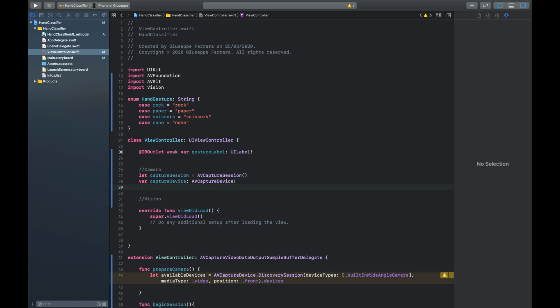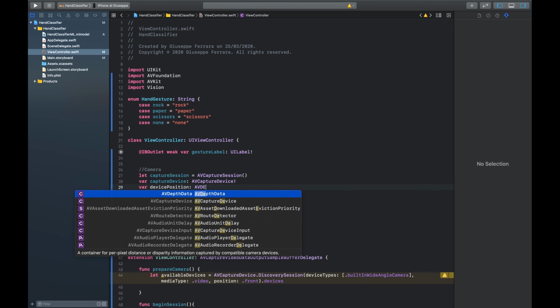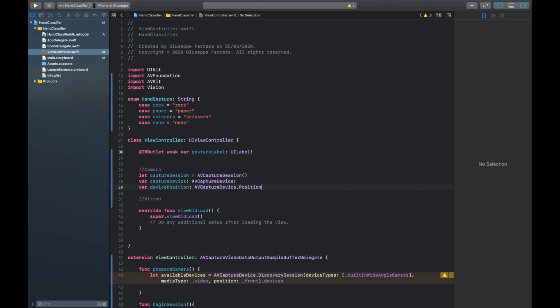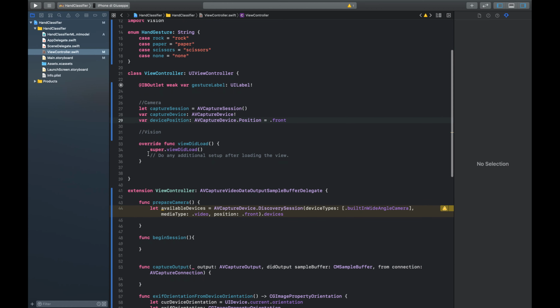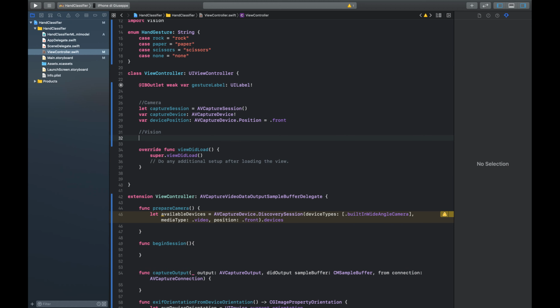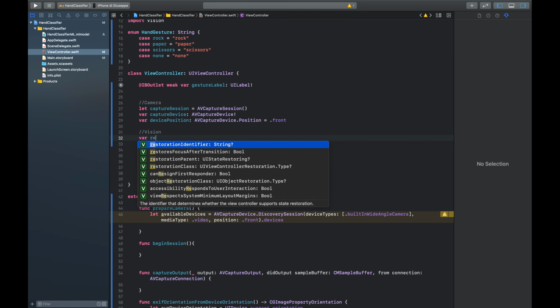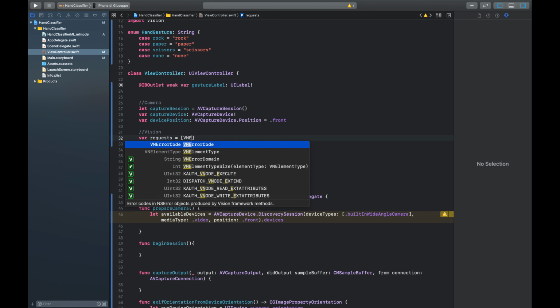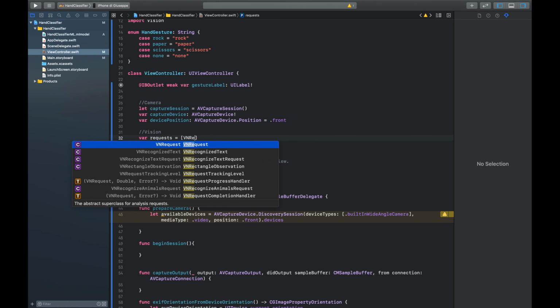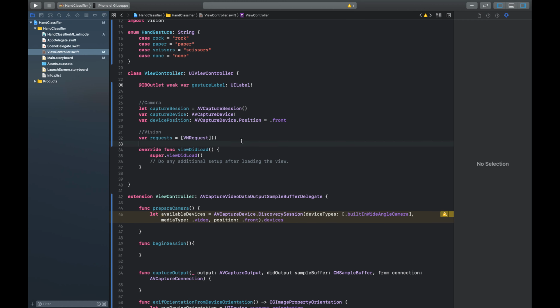And then we need a device position that we can initialize to front. For vision, for now, we need requests. Later on, we'll be focused more on vision.